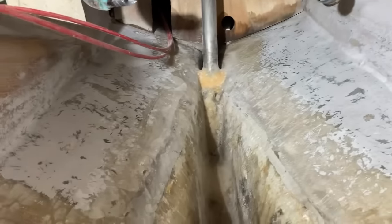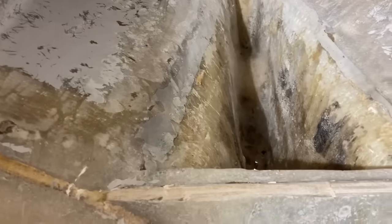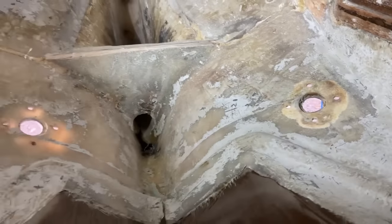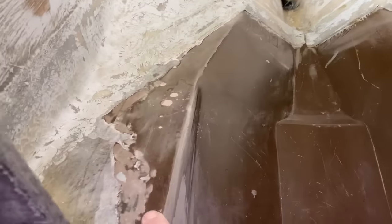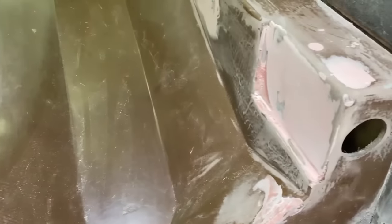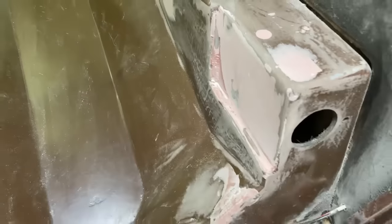All the sides and the bottom have all been sanded. I've ground back over the top here a little bit more because I need to lay up some glass in there, and you can't lay up glass on top of the old flow coat. So hopefully I've done enough there, and a bit round where the seacocks go. I also put some filler in here where there was some old damage. I've got to do a little bit more sanding there, but I've done what I can with the sander. I need to do a little bit of hand sanding in the corners just to knock that down, make it look nice so that it can be painted and beautified.